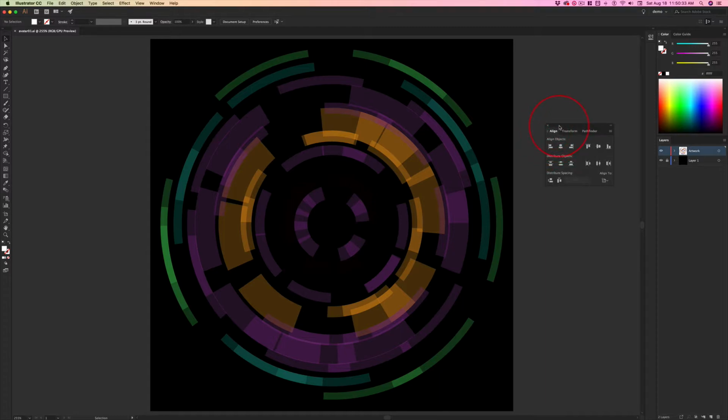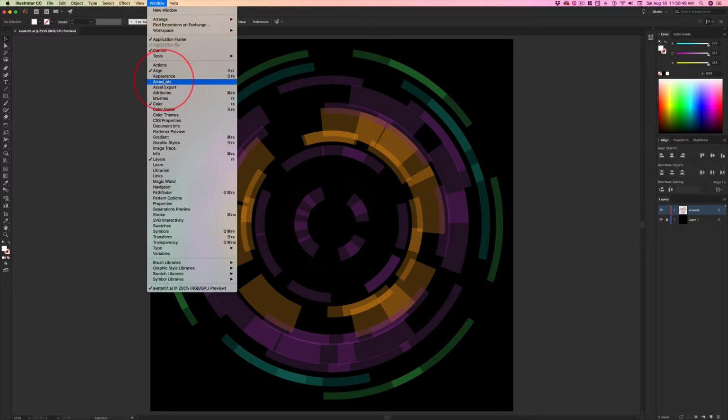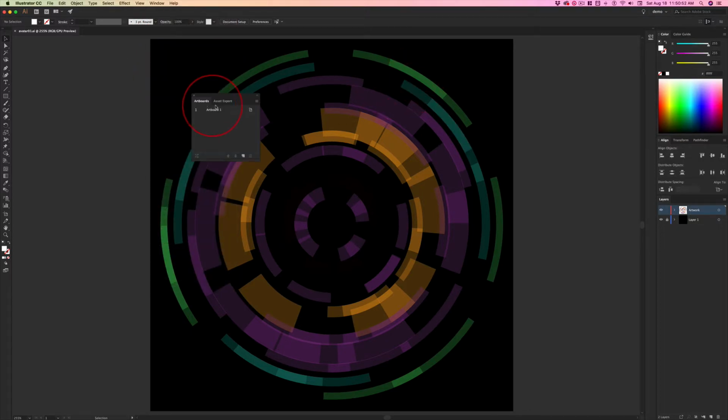Okay, so I want the Align panel active. I want to tuck this in underneath color. Right there, see that line? Not on the Layers panel. Right there under color. Now, we need the artboards too. We're not going to use them yet, but Window, I want them sitting there because I want you thinking, what the heck are artboards? And we don't need the asset export. We're not going to deal with that this early in the year, if at all. Let's come up here and let's tuck artboards in right next to Layers. So now we've got 3 panels here, and we've got our properties over here.